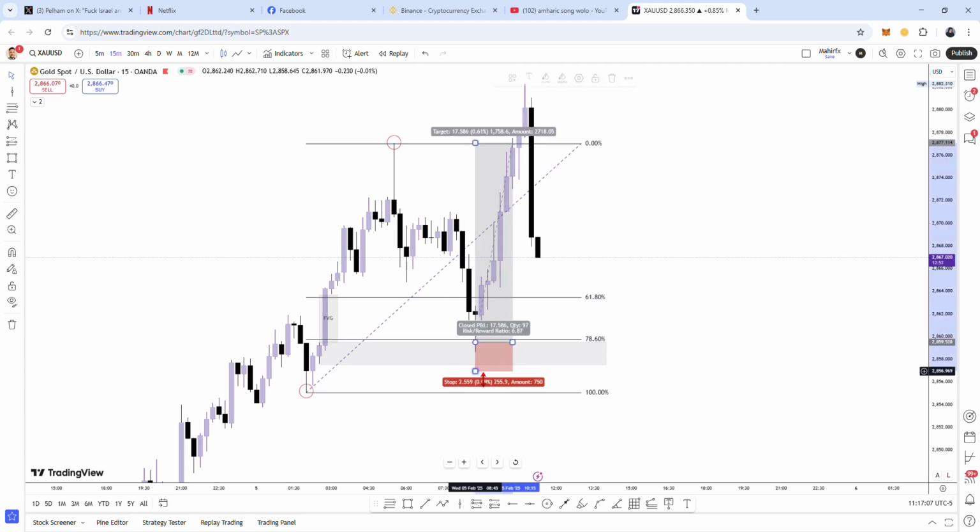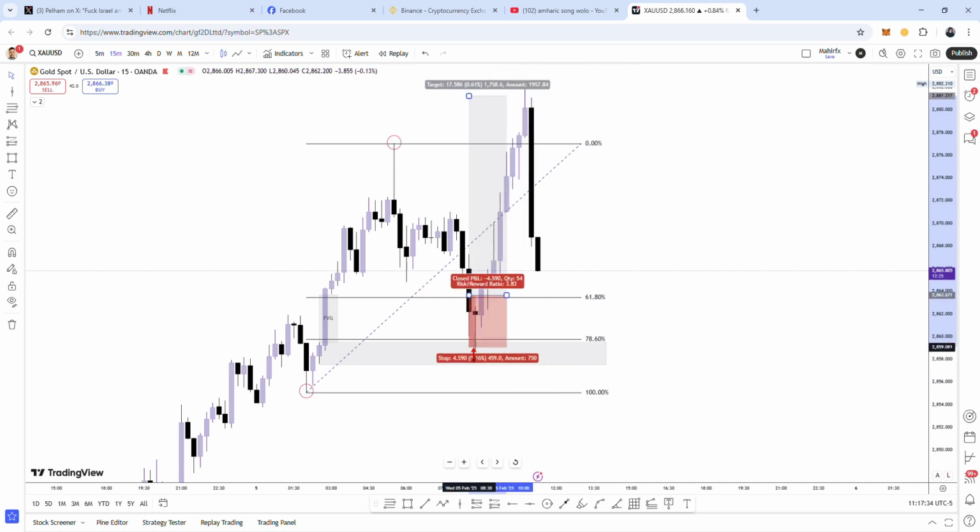So in this case I win over, like, this is a 3.9 risk reward ratio, or maybe if you put your stop loss here it will be 7.73 risk reward. So in general, if you enter around 78.6, you will put the stop loss here. But if you enter here, you will put your stop loss here, because there is no confluence here, our order block is here, so most probably we take our trade from here.